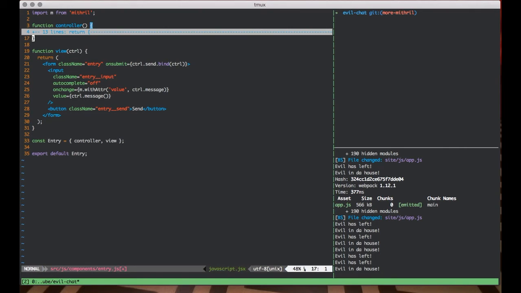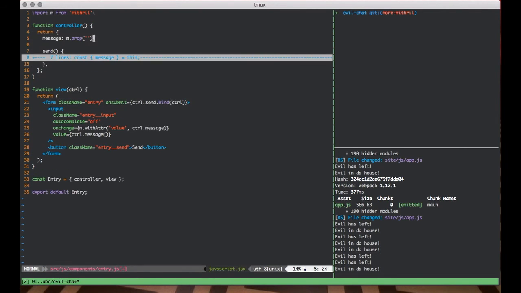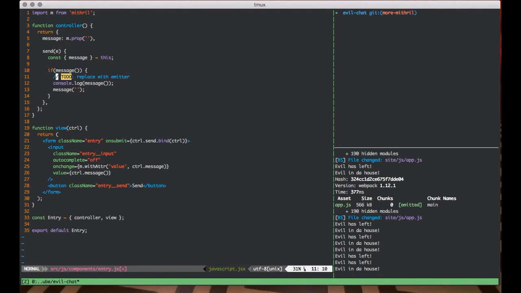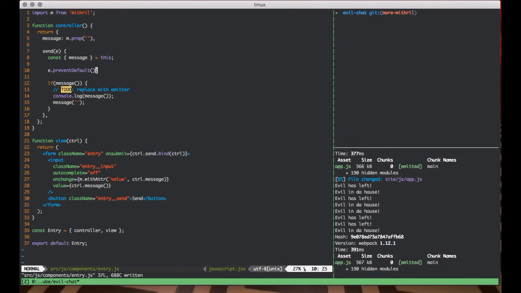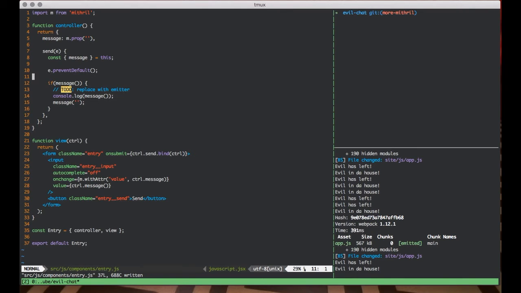So now in our send method, our first parameter should be an event. So what we want to do first thing before anything else is we'll call preventDefault, and that will stop the form from being submitted. It's not going to work on IE8, but I have very little love for people who use IE, and I have no love for people that use IE8. Yeah, it's just the way I am. It's kind of fella I am. Okay, so now we have that preventDefault there.